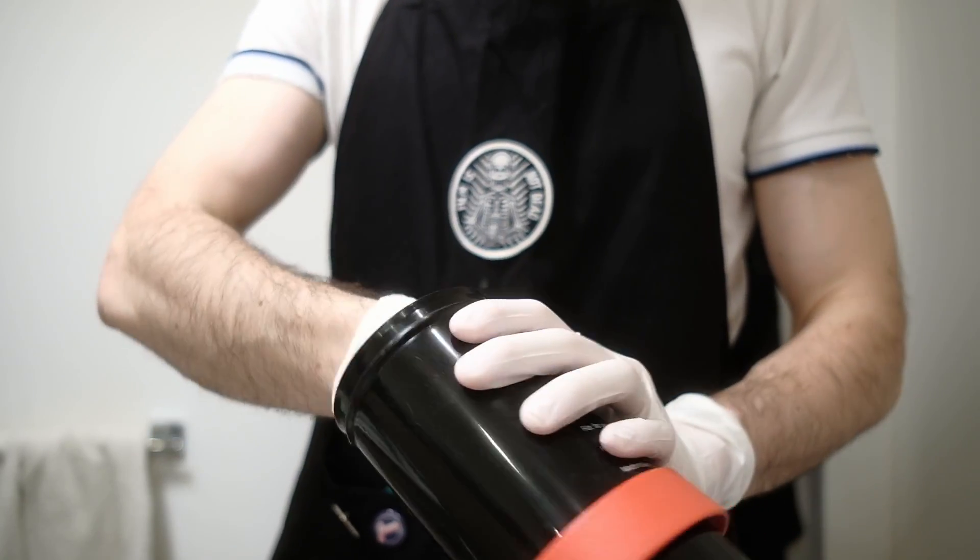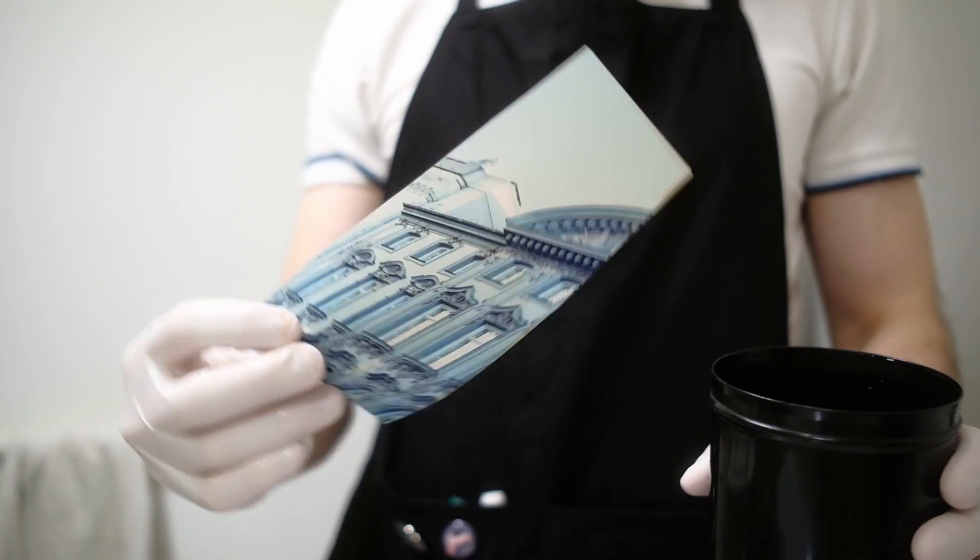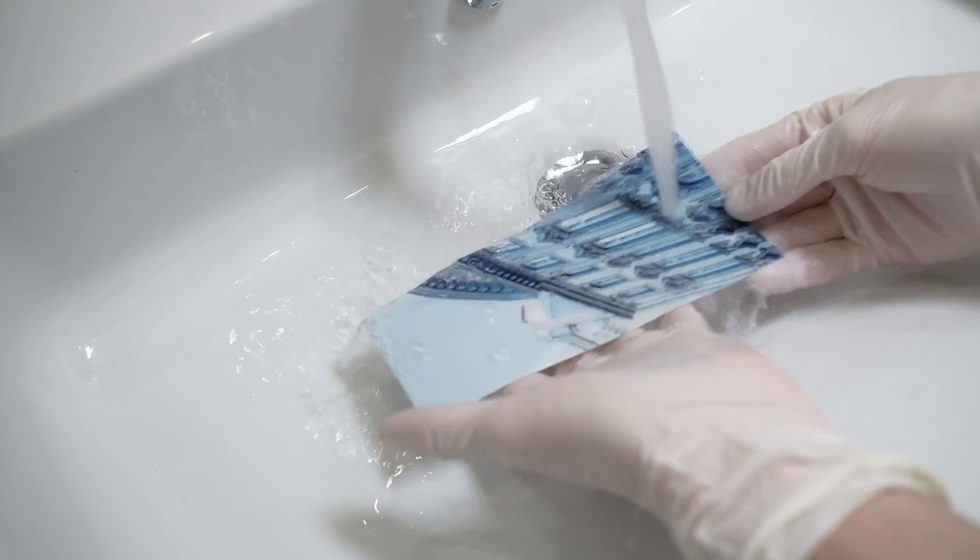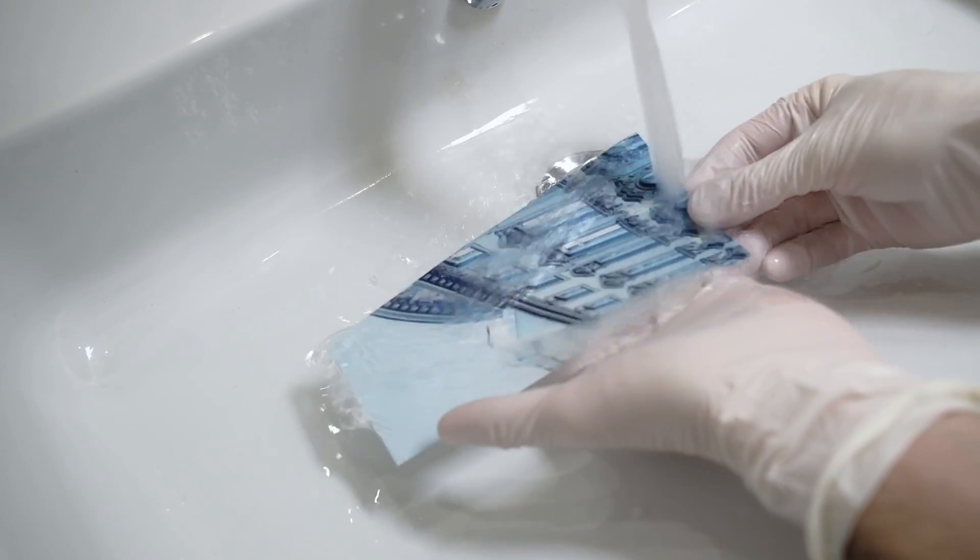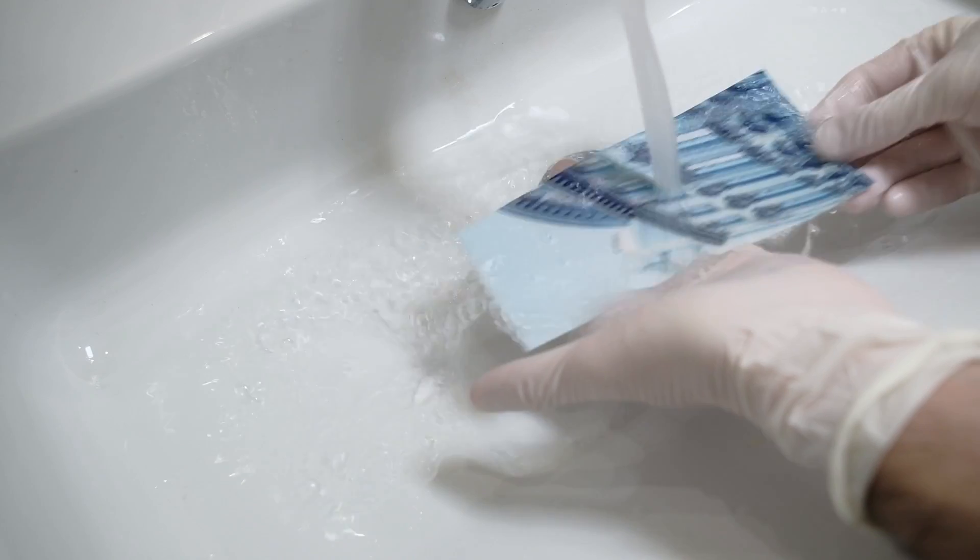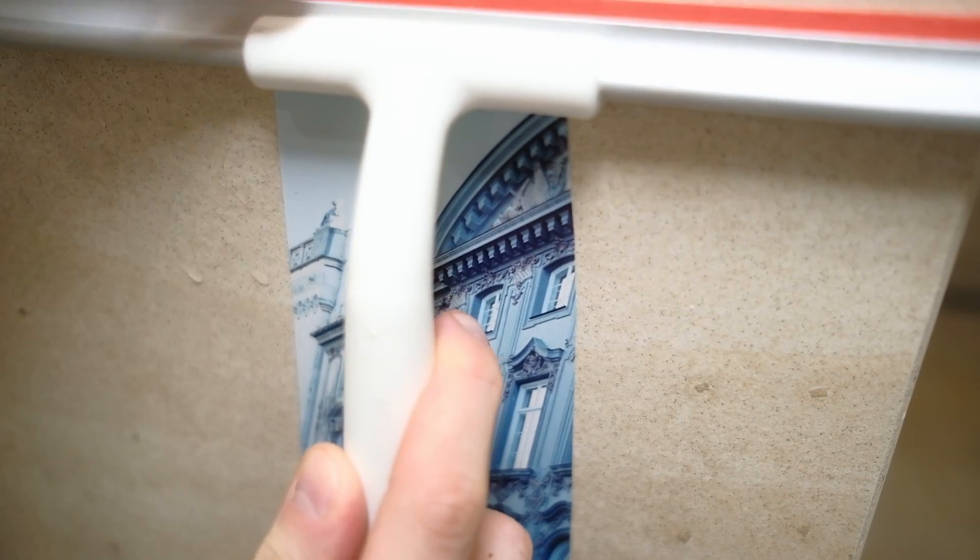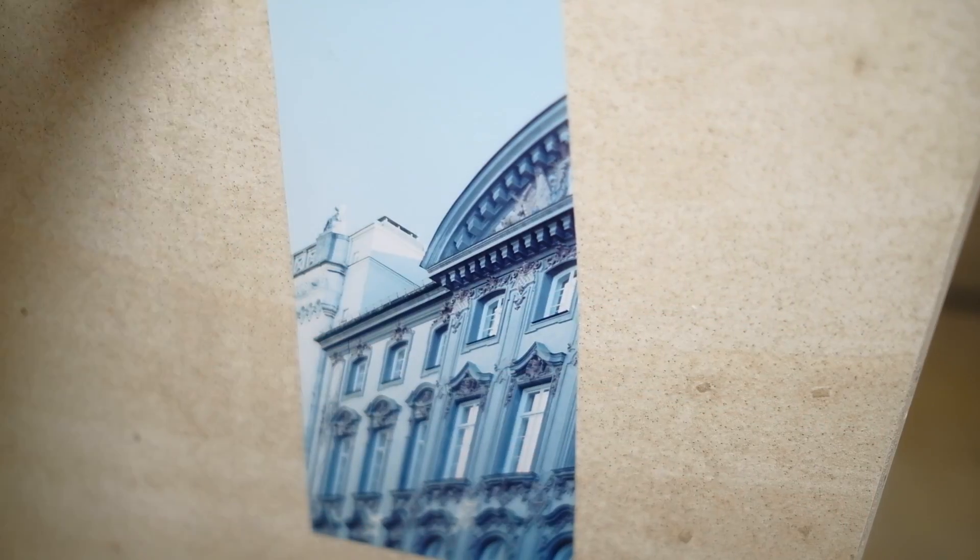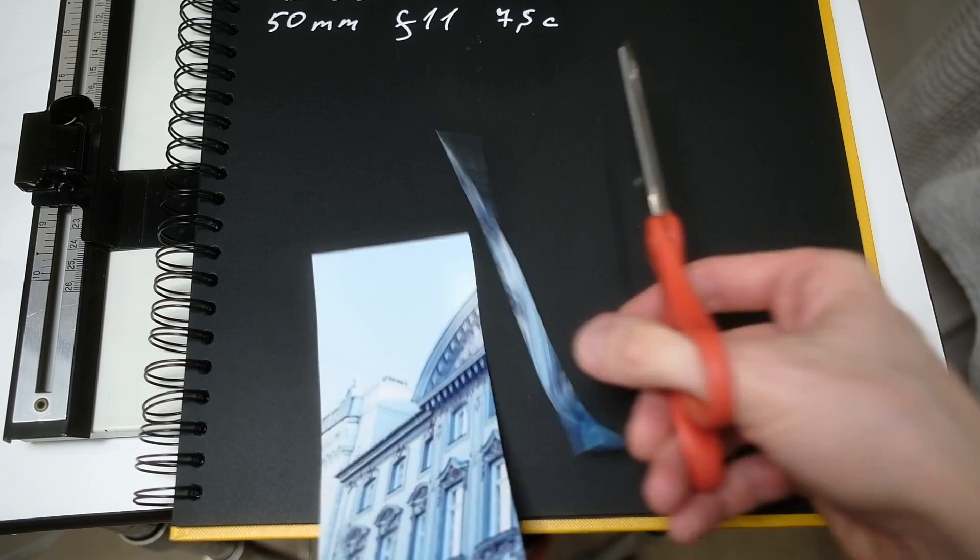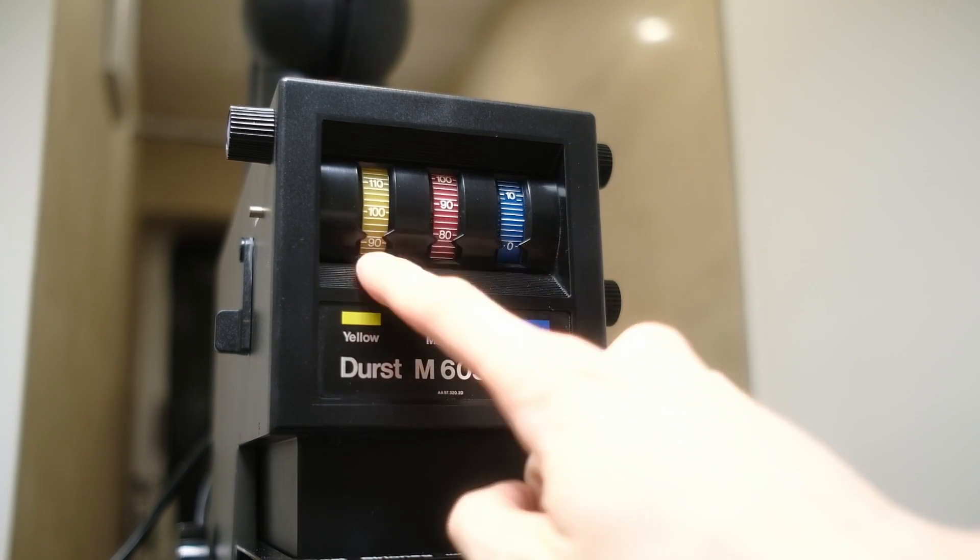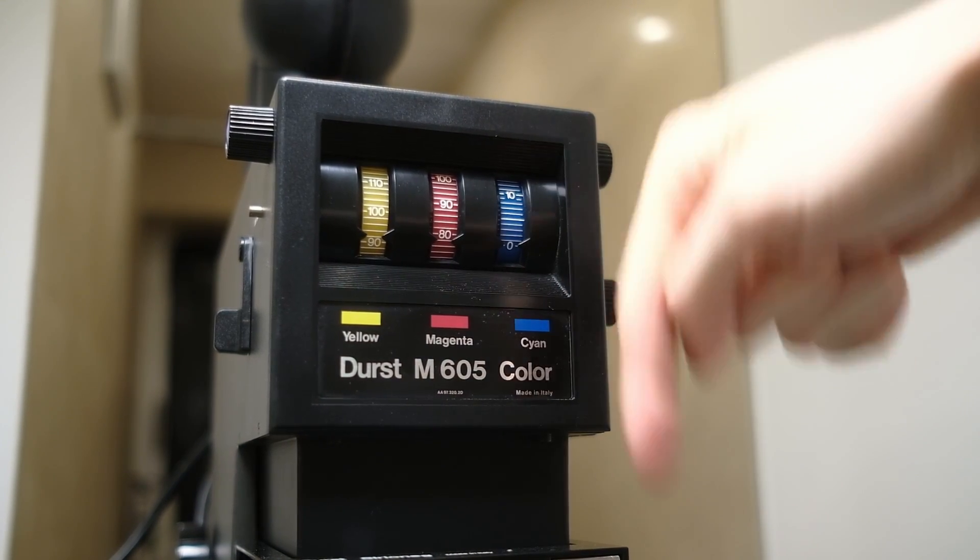Let's check our wet prints. Already on a wet print, after you wash and quickly rinse it, you can inspect the color a little bit and make your logic and adjustments in your head. First thing I can see here, the print itself looks completely blue. Let's think about the color matches and our color palette. We will not use cyan filter, so if the picture is completely blue, we have only one option to add yellow filter. Because my major cast at the moment is a blue cast, I want to remove the yellow filter to increase the yellow cast in the whole picture.